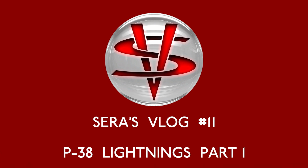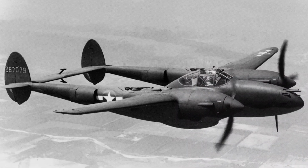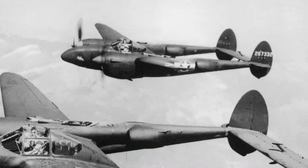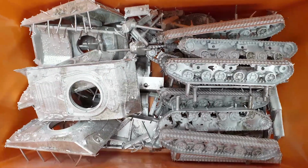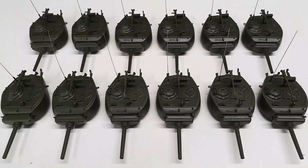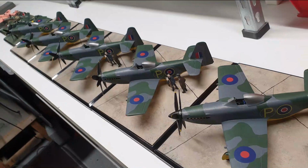It's always exciting starting a new project. The P-38 Lightning is a good looking aircraft from any angle, and is one I've wanted to sculpt for a long time. But first I have to complete all the orders I've taken for Shermans and aircraft. The initial orders are now complete, and I'm about to start on a second batch, and a whole host of other aircraft I have orders for.